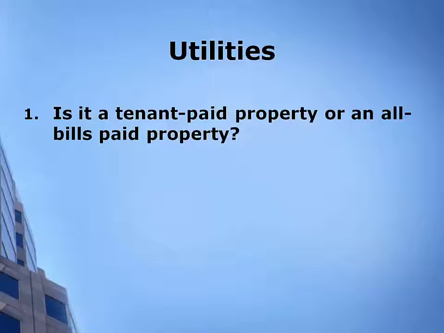I remember having an all bills paid property down in Texas. They had in-wall air conditioning units. I was walking around the property. It was 110 degrees outside. I was listening to every single air conditioner going full blast, and I thought to myself, I am not going to make a dime this month because of the utility bill. And I was right. So understand the terminology. Is it a tenant-paid property, or is it an all bills paid property?